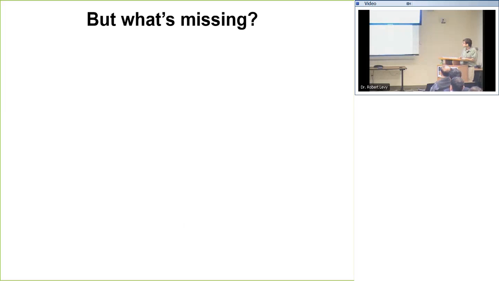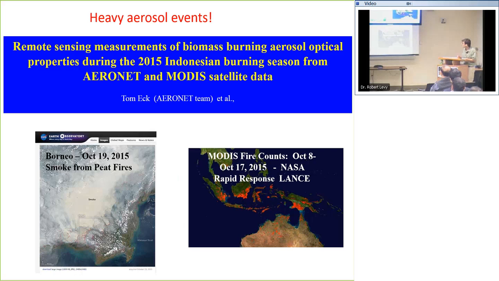Let's look at other things that we're missing. One is heavy aerosol events. When we do these retrievals, and I showed you how there's cloud masking, there's a whole bunch of selections that say we're not going to retrieve under certain situations. One of those is these extremely heavy scenes with a ridiculous amount of aerosol. One case is the Indonesian Fires of 2015. There were fires everywhere.